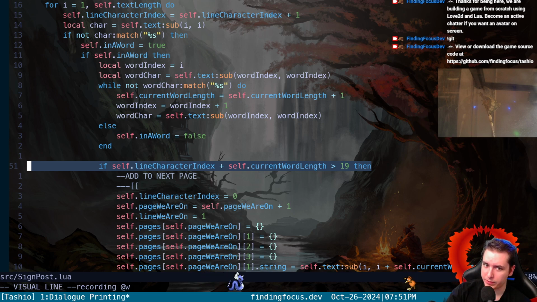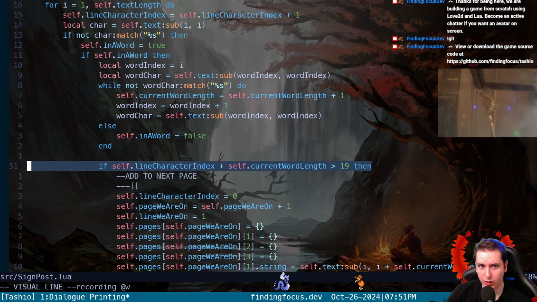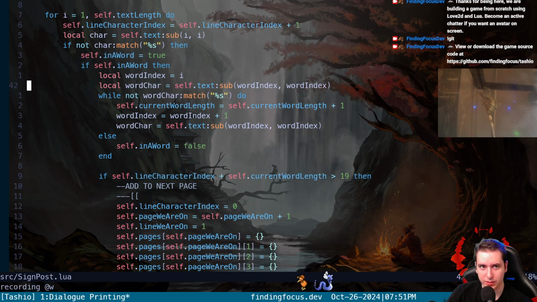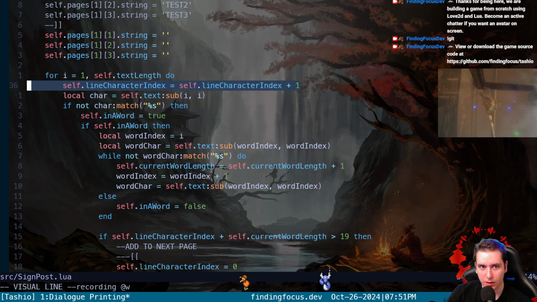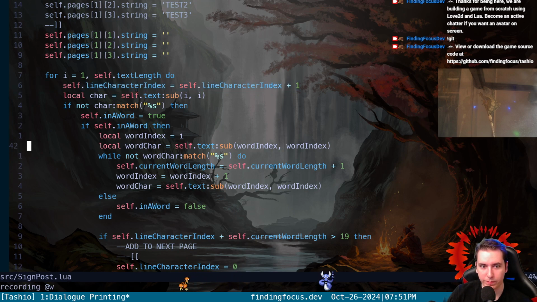So we're asking here, okay, if the line character index we're on, which this is wrong because we also need to increment our character index for every letter we find that is not a space.